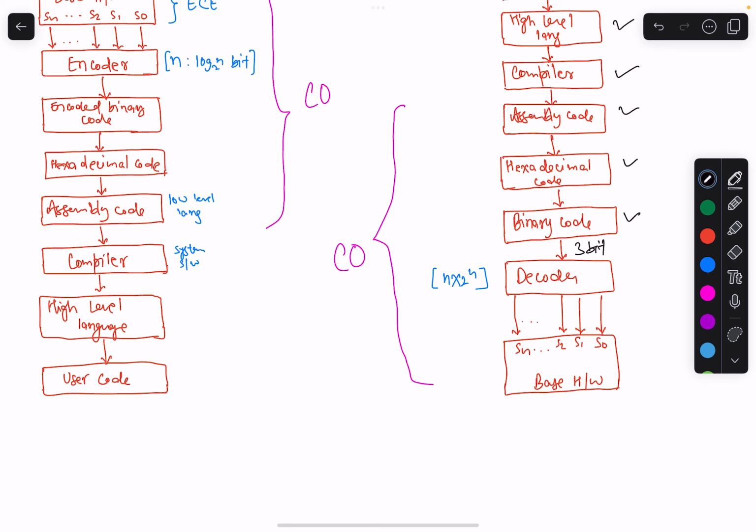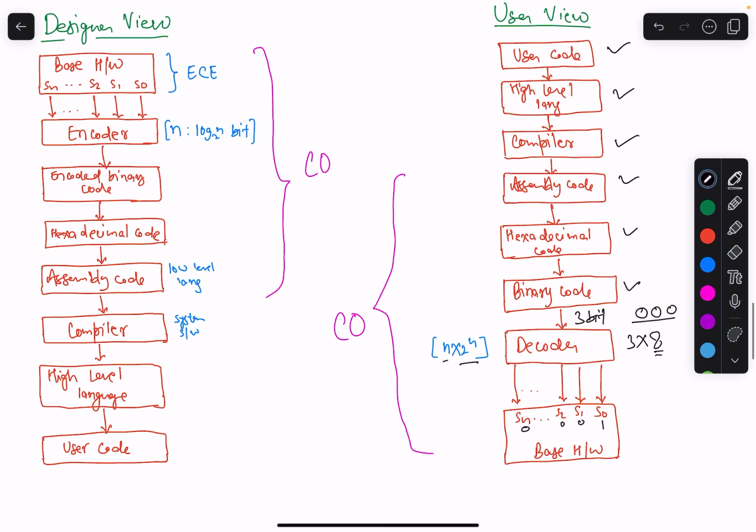Here we will use a 3 into 8 decoder. Decoders have n inputs and 2 to the power n outputs. So if we have a 3-bit input, we will have 8 outputs here. What does this mean? Suppose the 3-bit code is 000, that means the value is 0, so S0 will be 1 and everything else will be 0.